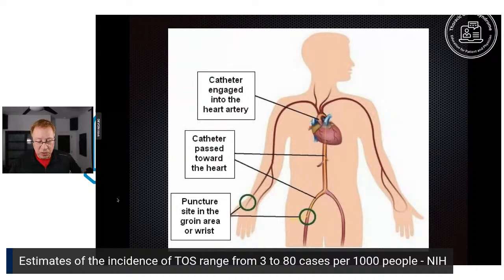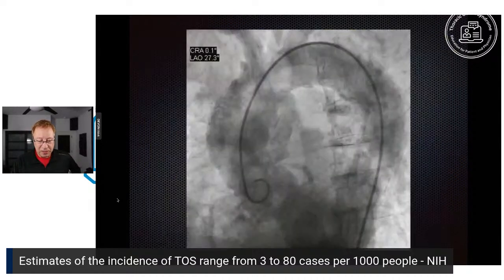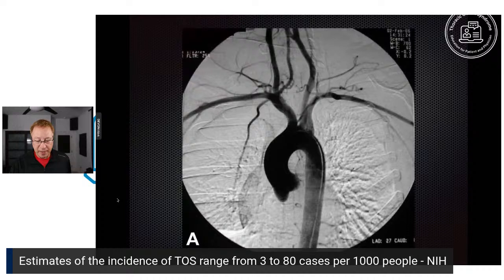And when the catheter is very close to the heart, here's a picture of a lab, by the way, with a heavy-duty X-ray tube. Now you can see the catheter projecting over the aorta right near the heart. And when it's there, you inject dye. That's the black color in the artery. Now it's denser here. Now you can see the arteries are lit up, and you get a pretty good idea what's happening with the arteries.